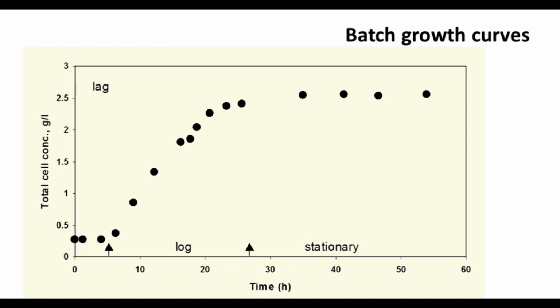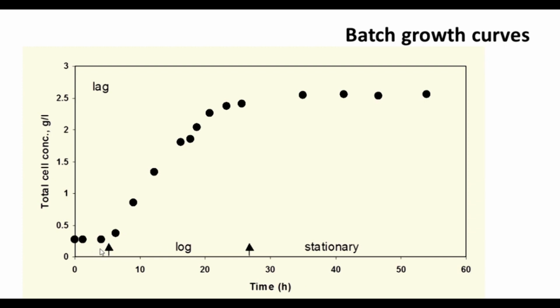What is shown here is some of our own data from our lab a long time ago. This is total cell concentration. Remember, we talked about total cell concentration and viable cell concentration. This is total cell concentration, which has been measured through what we called OD, actually cell scatter, and then calibrated, and we had used a calibration curve to convert OD to gram per liter. I think this is Xanthomonas capsulosus, if I remember right. I just took one representative batch growth. The total cell concentration in gram per liter is on the y-axis. The time of growth is on the x-axis.